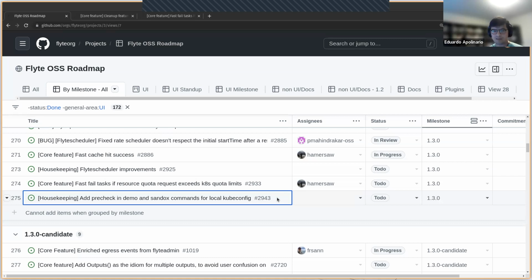There is one feature that's not captured in the ticket yet, but where we decided to commit to this release. We briefly touched on it already, which is out of core plugins. We feel that this will help simplify the whole contribution story. Right now, all backend plugins are shipped alongside the propeller binary, and that prevents faster iteration. And we can also have a simpler model for plugins that not necessarily need to be implemented in Go. So keep your eyes out for an RFC, and eventually some of this work being done in 1.3.